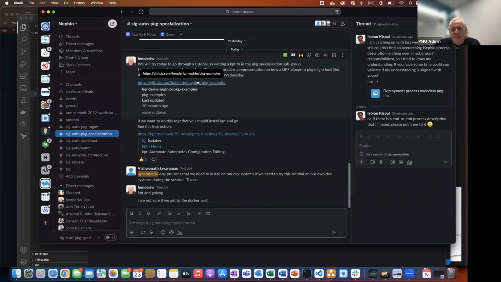So basically that's the repo that contains that example. Most likely we should move this into Nephio, because we probably need to build various examples of this going forward, and I know that John was asking me for the same. I thought it was going to take a bit longer, but it went pretty fast.